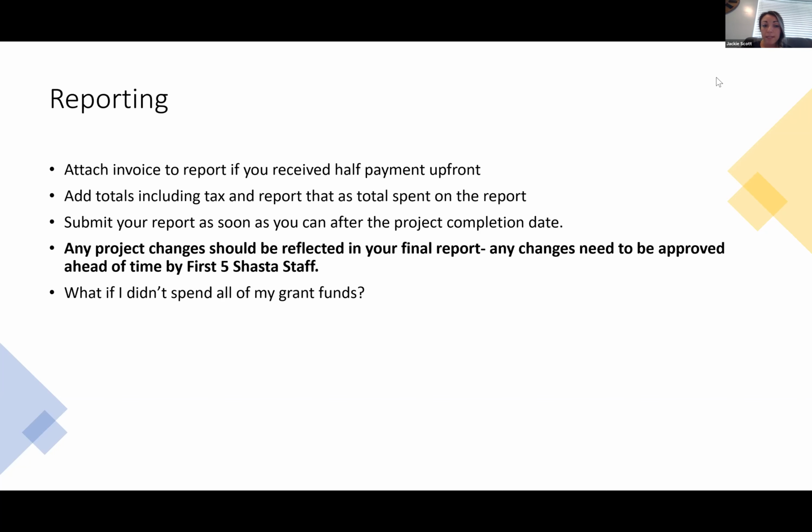Something that sometimes happens is that grantees don't spend all of their grant funds. Those are things we hope to talk about before the end of your project, so that if you don't spend all the money, we can figure out something else that will work for your project that we approve. In some instances that doesn't work, and then the funds will need to be returned. We don't like to take money back. So if you can spend all the funds and get it approved, that's what I encourage you to do.